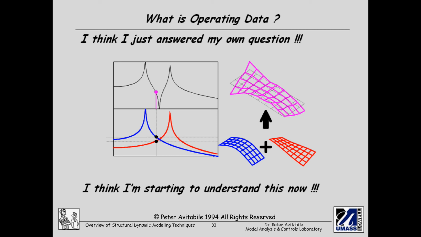So if I looked at that magenta curve again and I looked at it close enough, I'd say, gee, part of it looks like it's bending, but part of it looks like it's twisting. And so maybe I could get that deformation because I have the linear combination of the bending mode and the torsional mode. Neither one of them is excited at resonance, but they have a characteristic shape, and therefore the total response of the system is made up of the linear combination of the pieces.